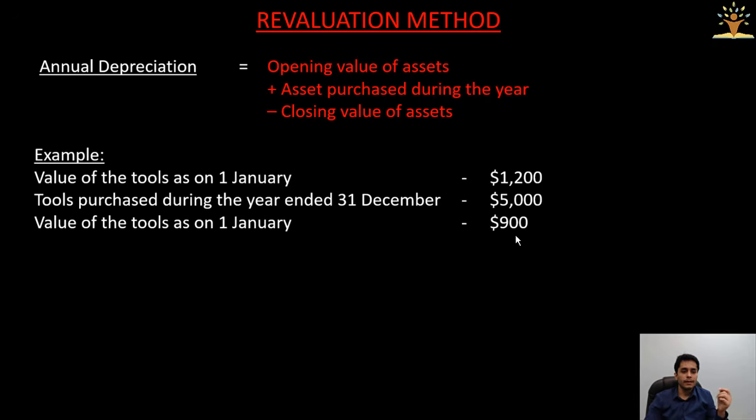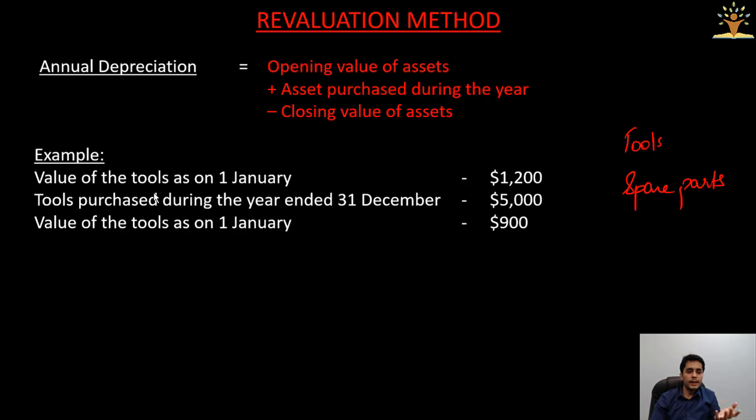So for example, like tools or spare parts. So what are the different assets where we can use this method? One of them is tools, spare parts. Now if you notice, these assets are not assets for which you would want to maintain detailed records, because first of all, rotation is too high, you purchase them too frequently and they wear off too frequently, plus the value would be too small for you to maintain proper records.